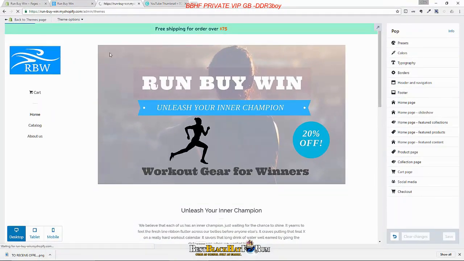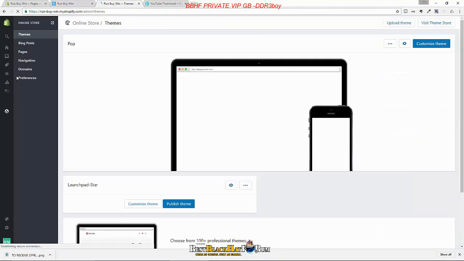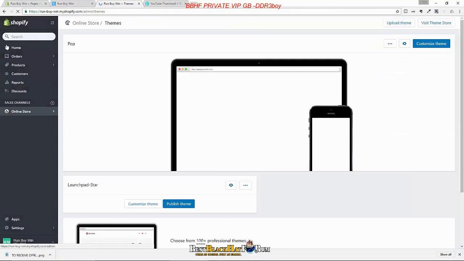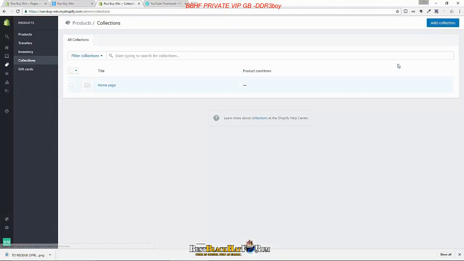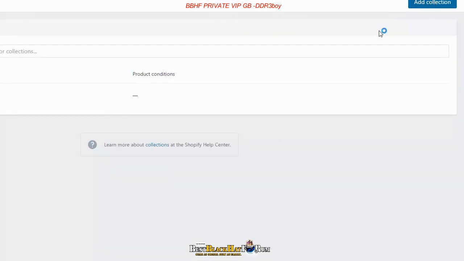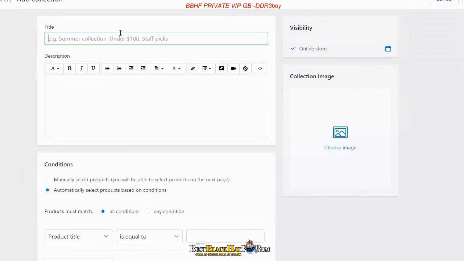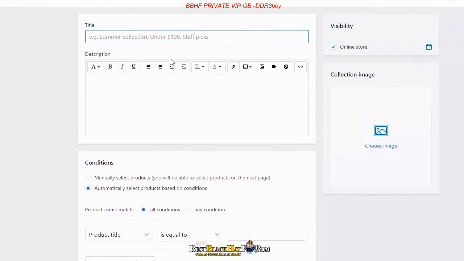So we'll go back to the themes page, and creating a collection is really not that difficult. All you do is go to collections, and you create a collection. So see here we have homepage. We're going to click add a collection, and here we're going to say running shirts and hoodies.